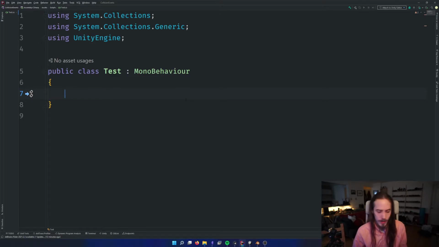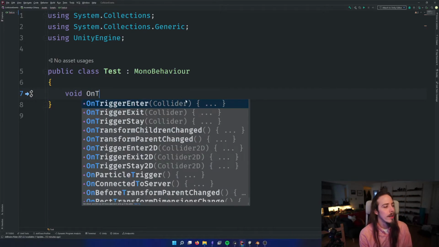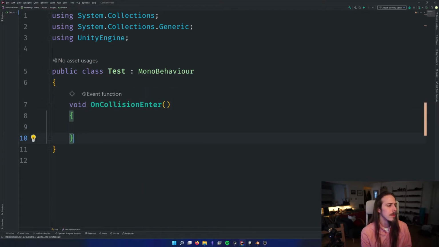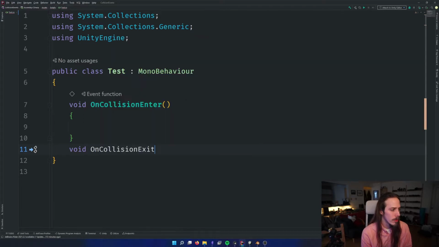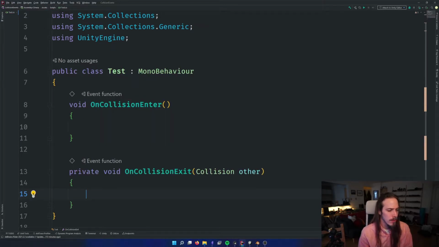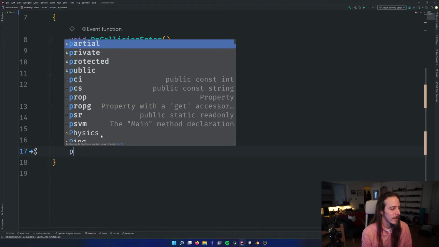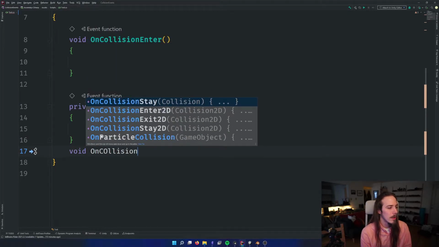The physics event functions are on collision enter, on collision exit. Oops, sorry, we're getting ahead of myself thanks to my IDE's auto completion.